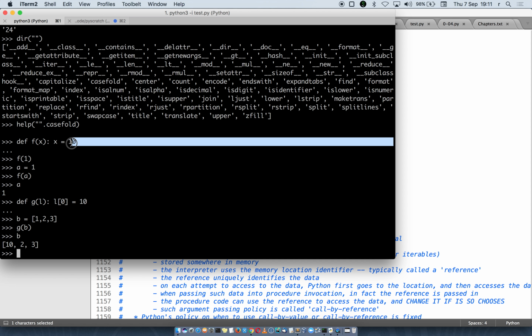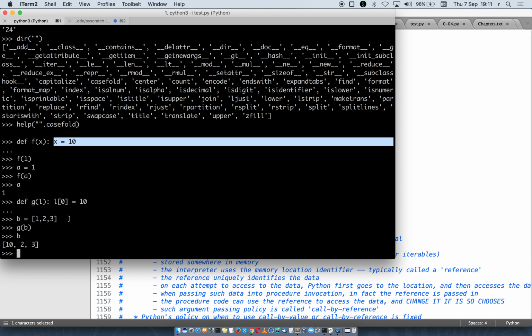Yes, and if I change this value, this change is not leaked outside. The rest of the world, outside of the procedure, doesn't see that X was ever changed, right? Almost like a local. Yeah, it's a local thing. It's like you have your personal copy of 1, which you can change as you please, right?